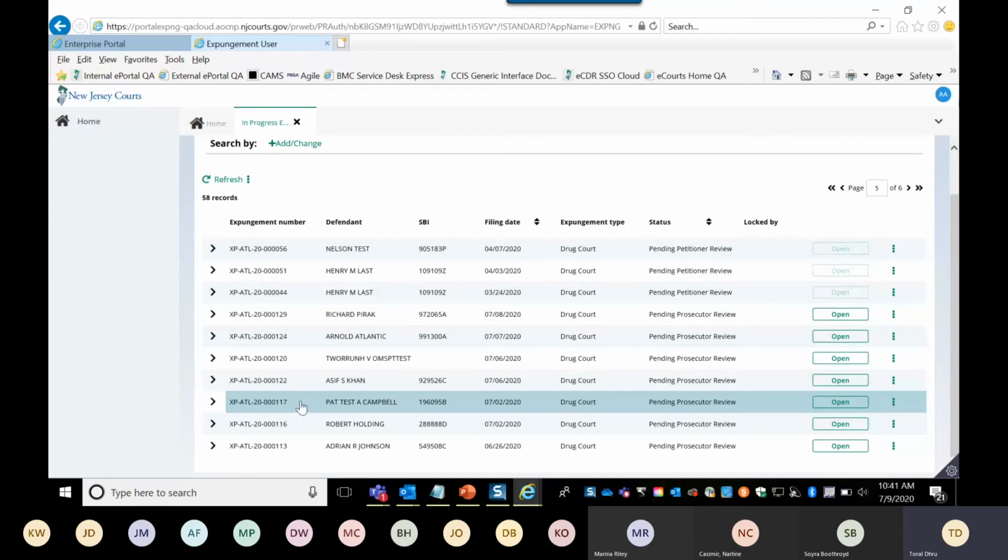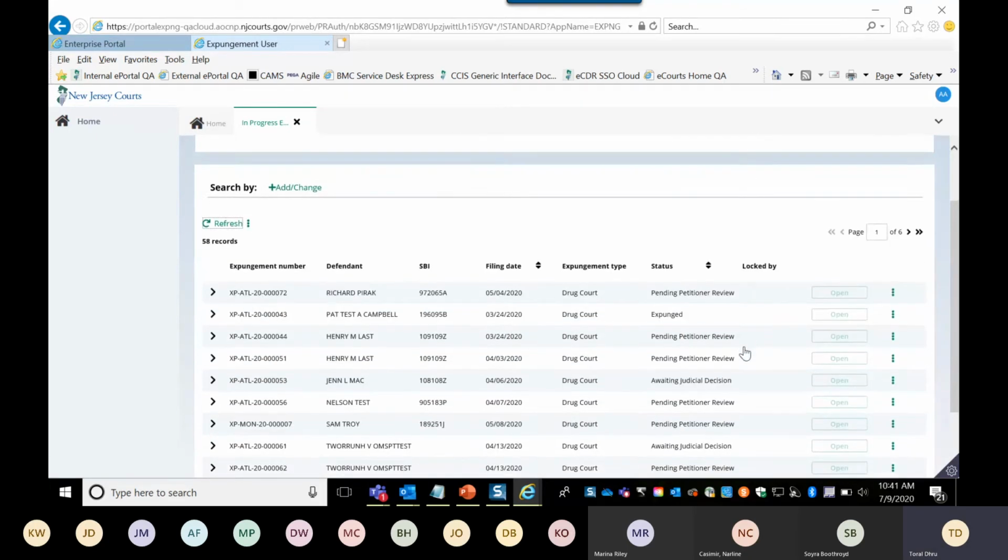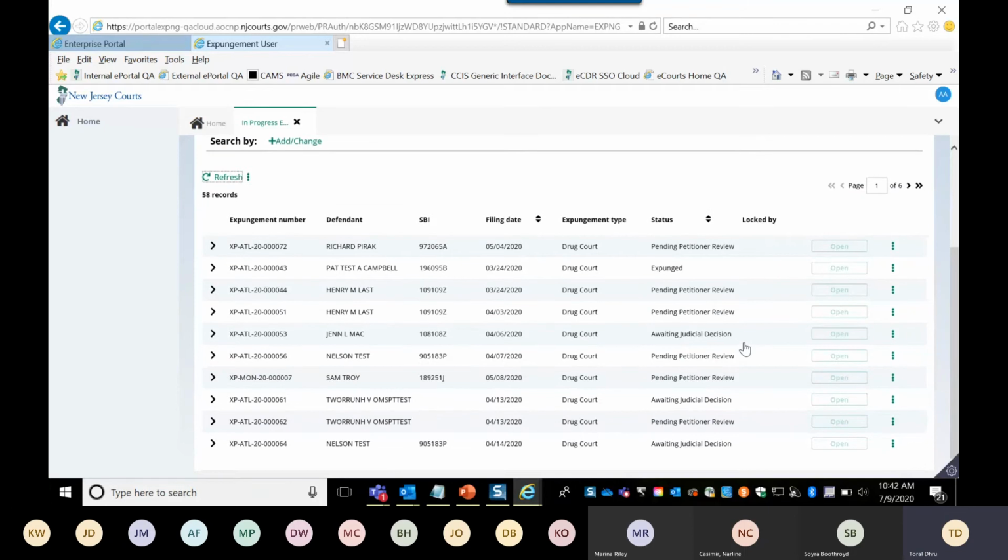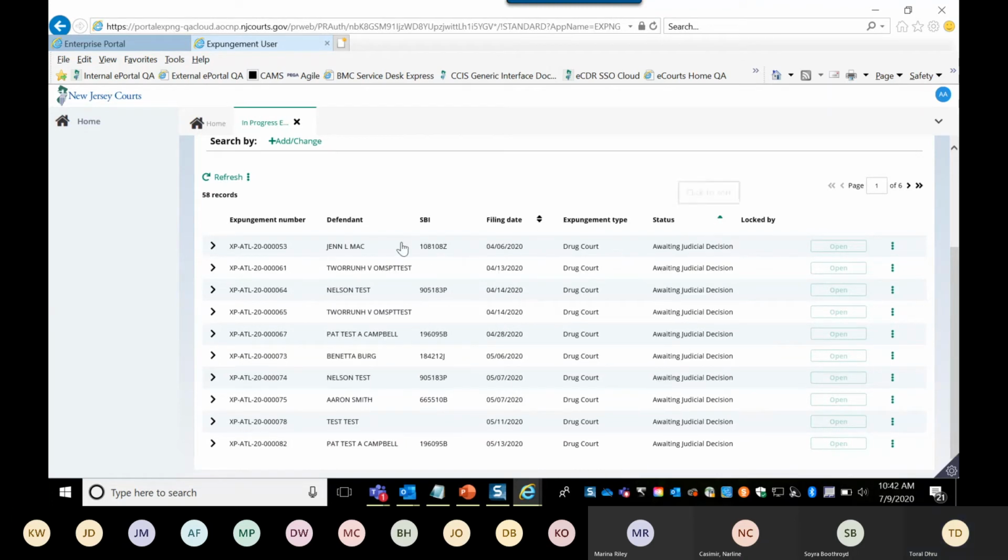If you remember, this particular entry that I have highlighted on the work basket, ending in 117, is currently pending prosecutor review. If I click the refresh button, it'll actually be updated to awaiting judicial decision. Let me sort by the status and see if we can find that case here.